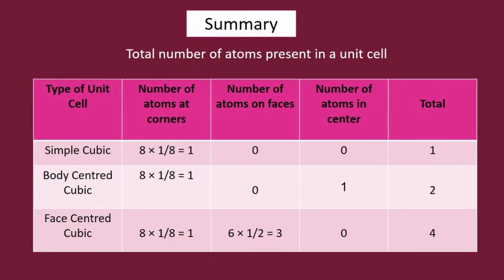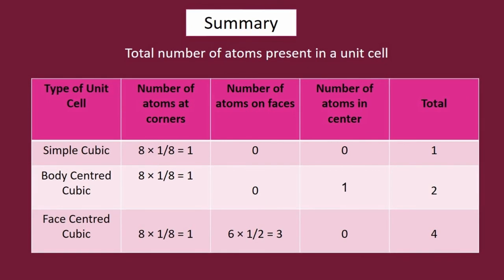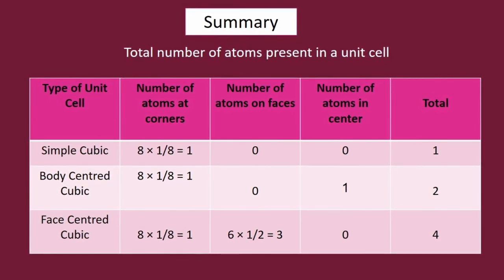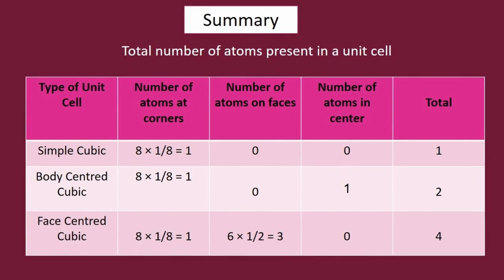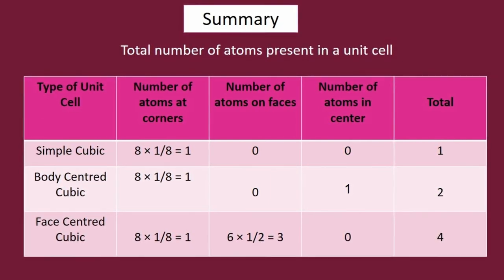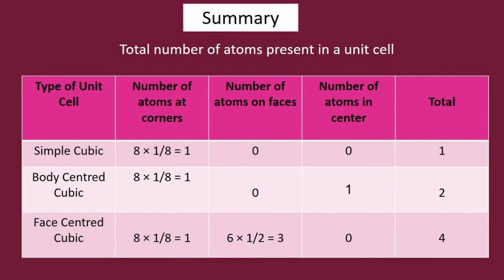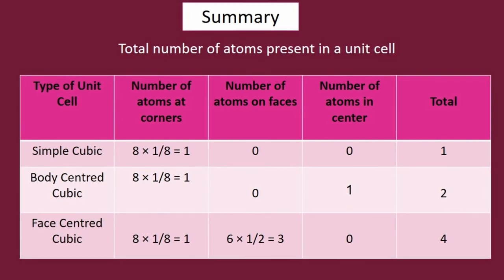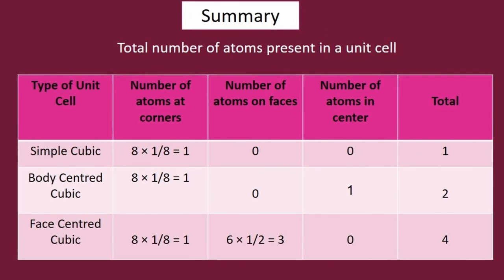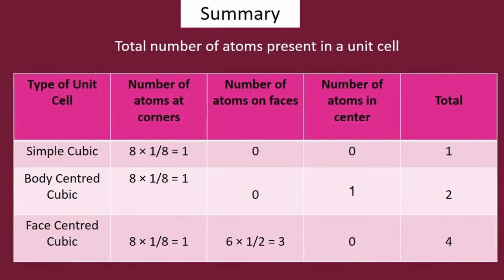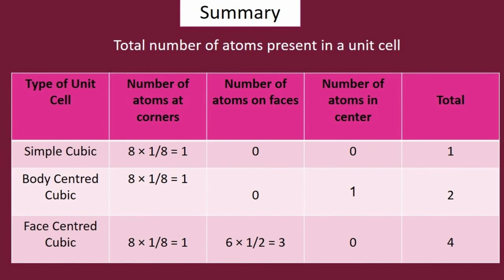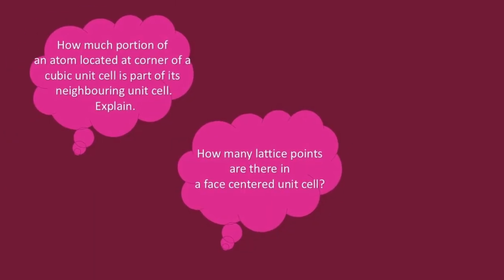This table summarizes the total number of atoms present in different types of cubic unit cell. From the examination point of view, in a 1 mark question, they may ask the number of atoms present in a face-centered cubic unit cell, or body-centered cubic unit cell, or simple cubic unit cell. Check your understanding.